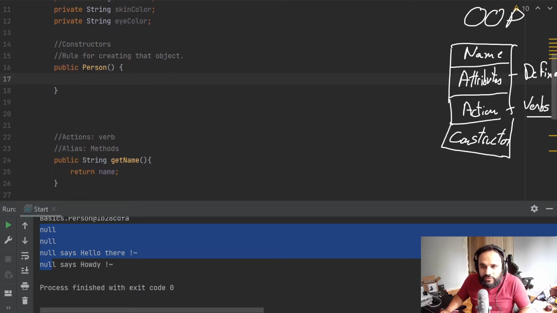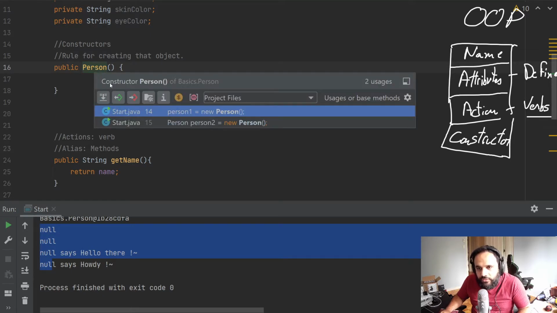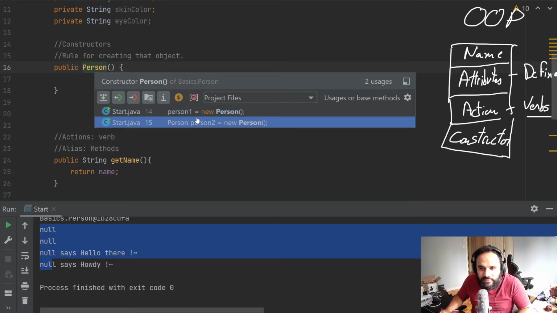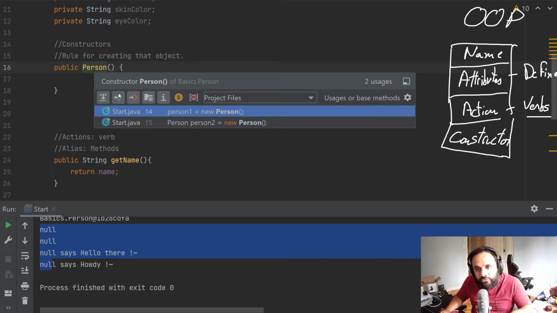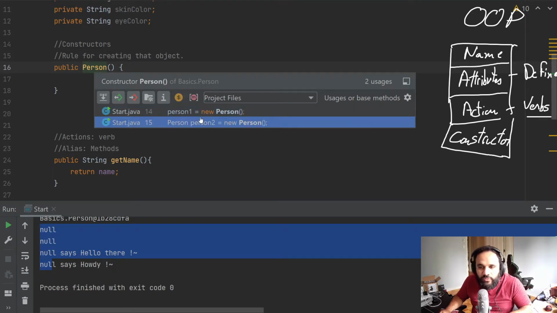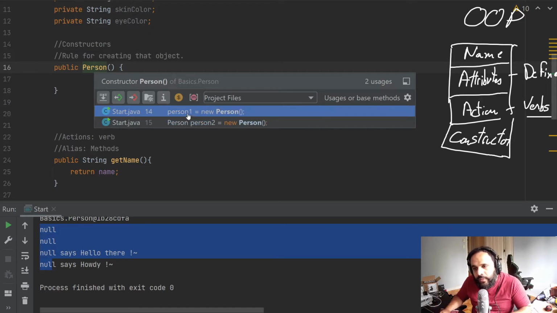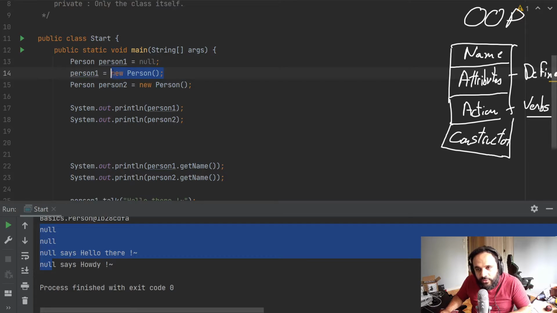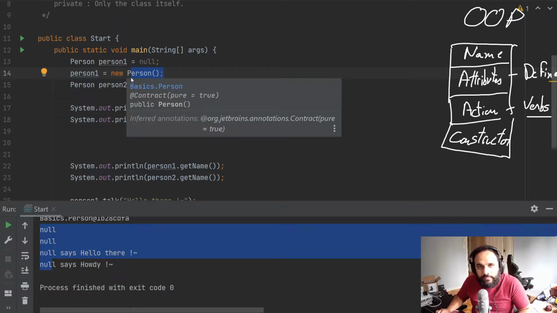And you'll notice there's no errors. This class, you'll notice it's already being used. It's orangish. And you could see that it's being used in these two cases. If you want to do the same thing, hold down Control, click on person. You'll notice where the usage is being done. Now, when this new keyword happens, you'll notice there's a parentheses. Well, you're calling the constructor. You're creating the object with new, and you're calling the constructor as soon as it's done.